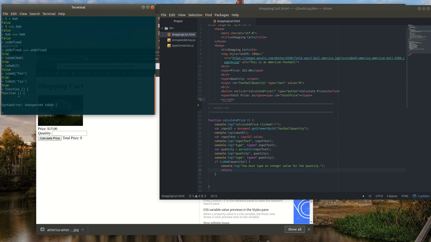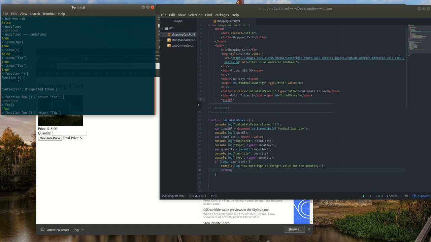Function foo returns the string foo, so when I call foo, the thing that gets returned is the string foo.